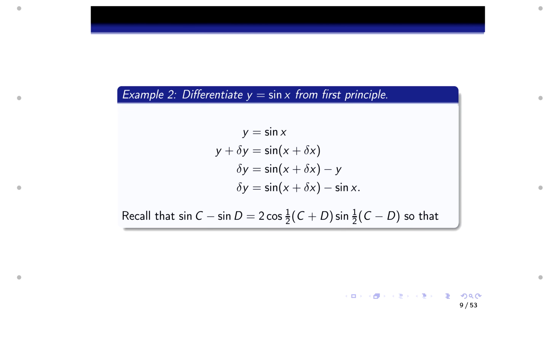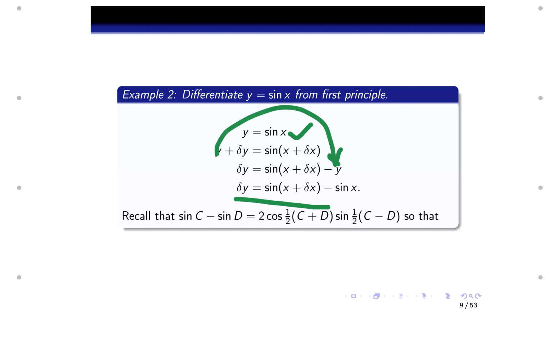So first of all, you have y equals sine x, all right? So when x changes, rather, if I say increase, that might be a mistake. I think it's better to use change, because a change can be either positive or negative, that's increasing or decreasing. So a change in x, delta x, will make this become sine of x plus delta x, and automatically that will affect y, and that becomes y plus delta y. And again, the next thing you do is you transfer y here. So you have delta y equals sine of x plus delta x minus y. And don't forget the y originally was sine x. So you have delta y equals sine of x plus delta x minus sine x.